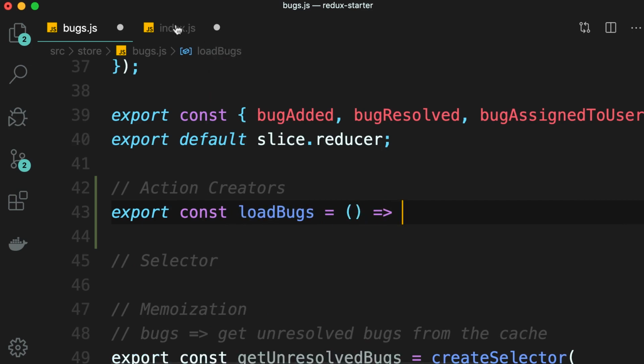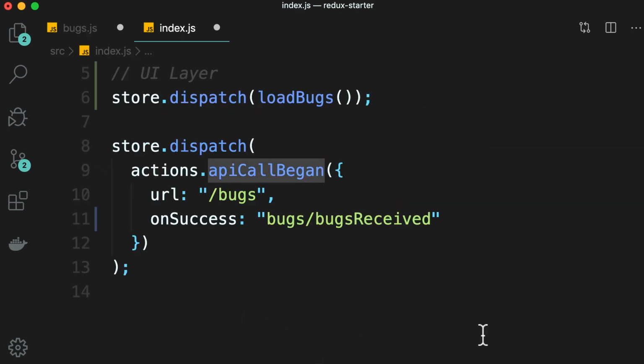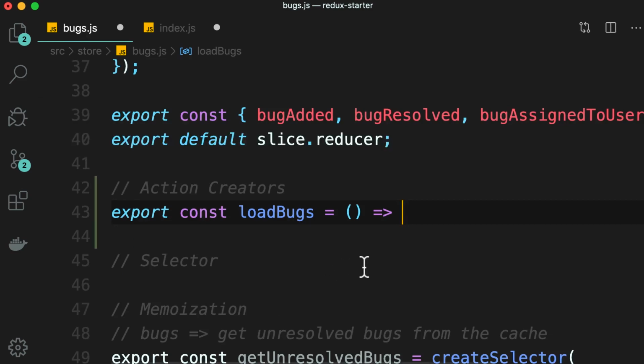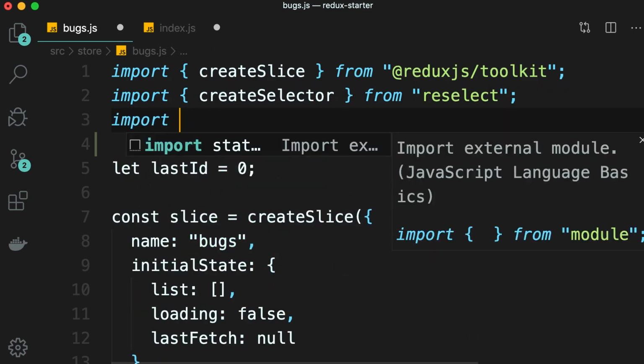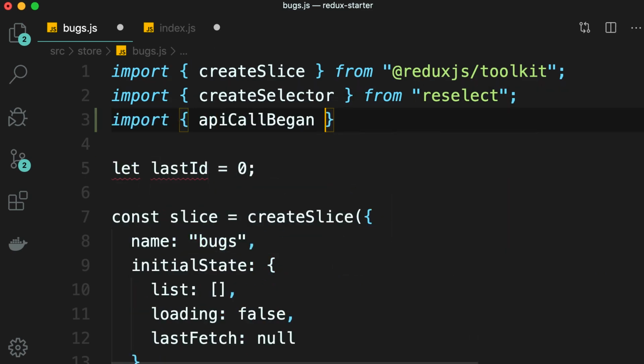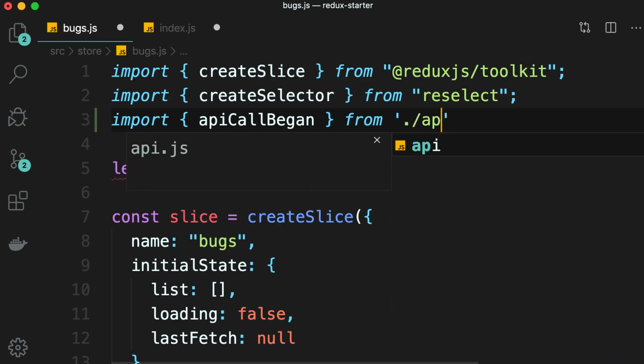Now, back in index.js, so here we're calling this action creator, API call begin, to get an action object. So we can call this function directly over here. First, let's import it on the top. So import API call begin from the API module in the current folder.